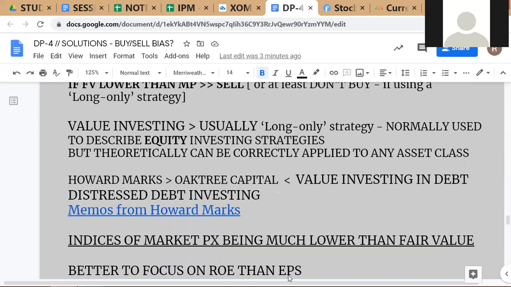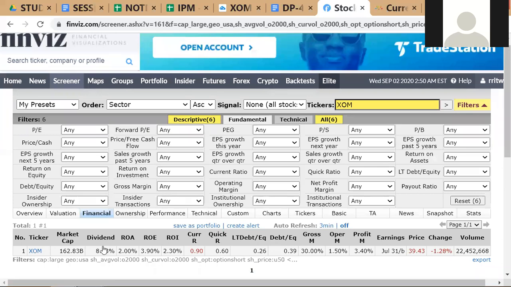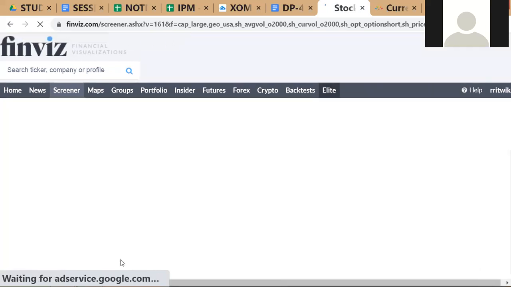So we have an idea now about value, growth value, and dividend. I'll just spend a little bit of time on dividend. In that discussion I was listening to on ExxonMobil, one of the things they focused on was the dividend yield. On fundamental criteria, there must be a filter on dividend yield. Usually you can do this in most of the stock screeners. Maybe it is in the descriptive box.